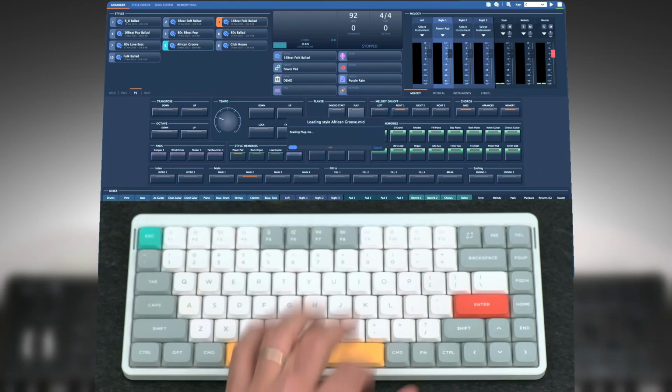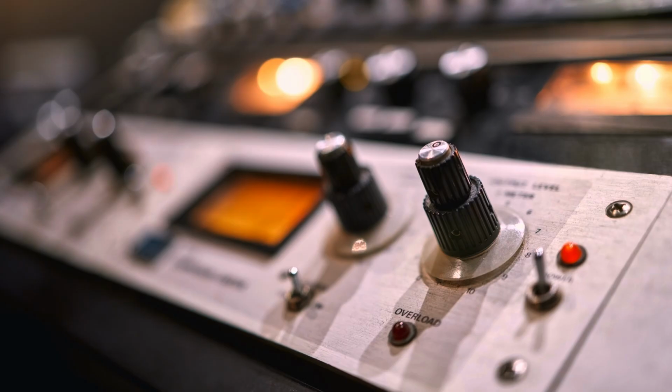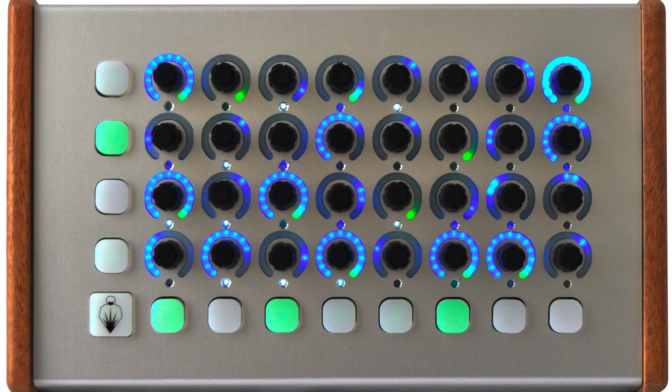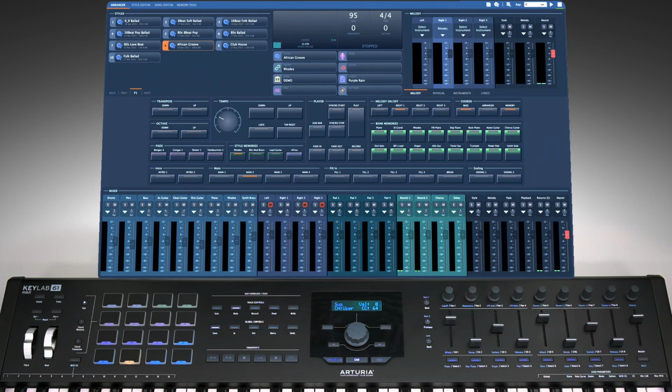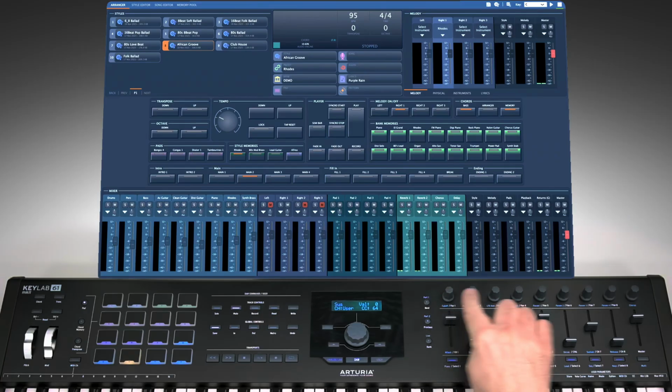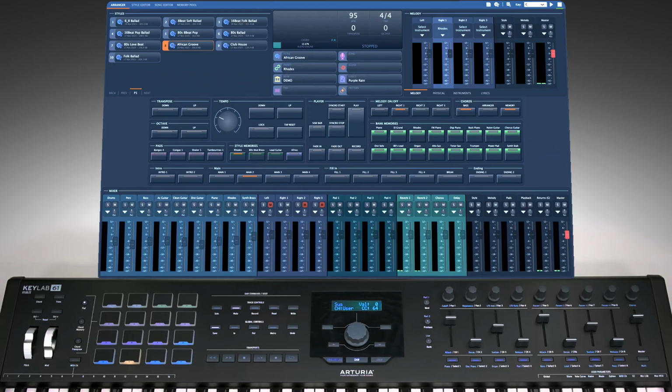What is an encoder? It is like a potentiometer, but it rotates endlessly, unlike a regular potentiometer with hard stops. This allows values to continue smoothly without jumping from the previous position, making it very useful for tempo, volume, and other controls. We extended this functionality to navigation as well.